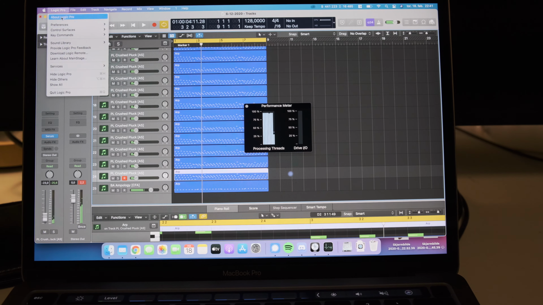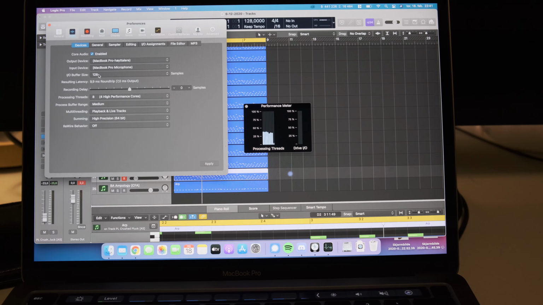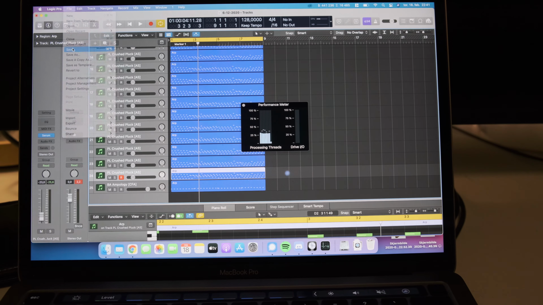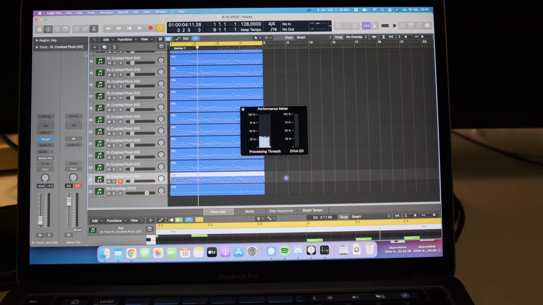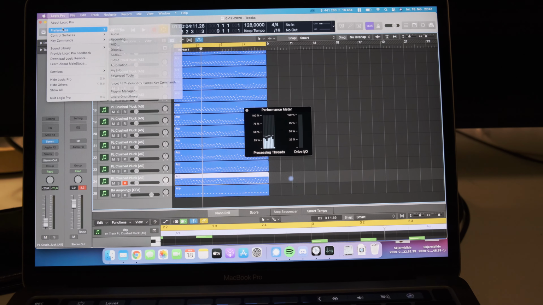So what if I just, for fun, go to preferences and change the buffer size here? Let's save the project first, because it's actually a little bit unstable. It can crash sometimes. It does that.